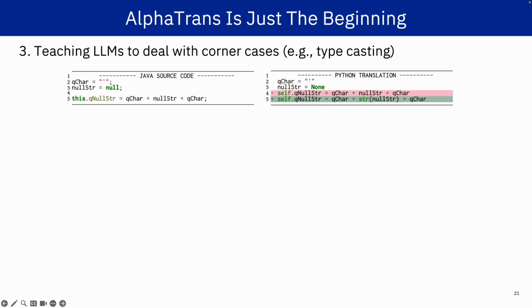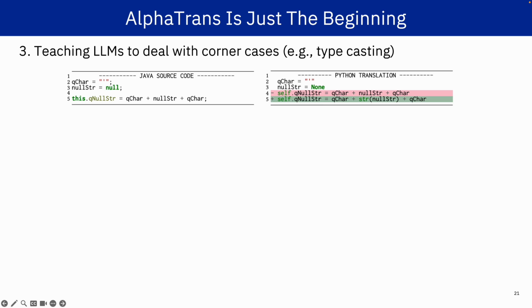Another problem is teaching the LLMs to deal with corner cases, for example typecasting. In the code snippet on the left, the Java source code, whenever we have a null string and try to concatenate it with a string, it actually performs implicit typecasting and does not throw any kind of errors.